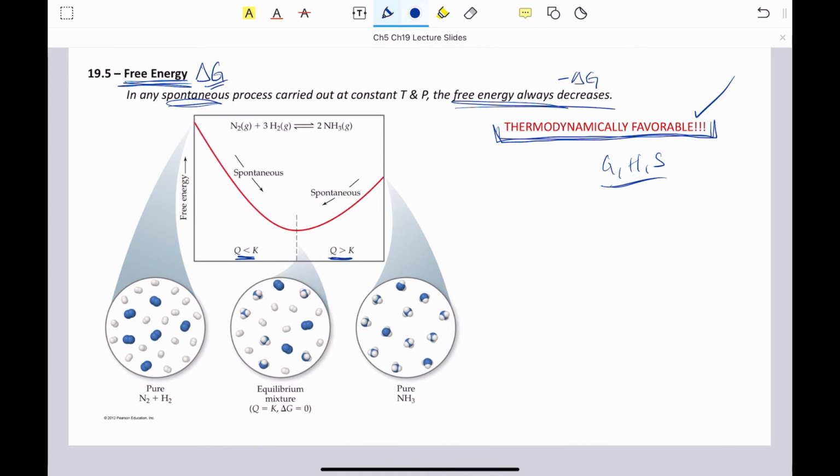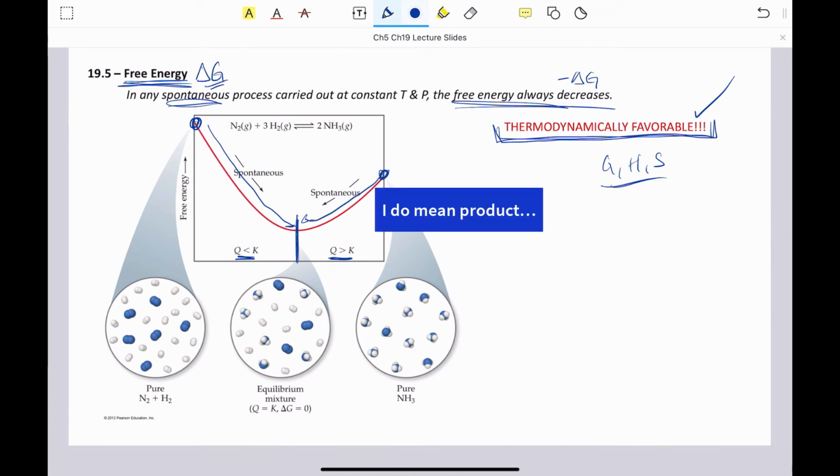If we look at this diagram, that's what it is trying to show you. If we have a whole bunch of just reactant, then it will spontaneously proceed towards here, where that is the negative free energy for this process. If we have a whole bunch of product, it will spontaneously head this way also, to that point. The Q and Ks we'll work out later when we get to that unit, chapter 15, I believe. But the point is every reaction has that point, and so it will be spontaneous as long as it's heading in that direction, yes?